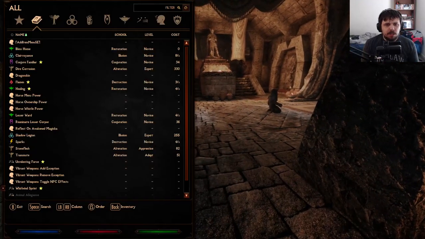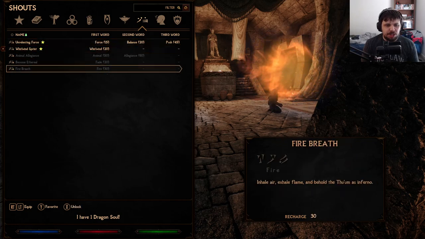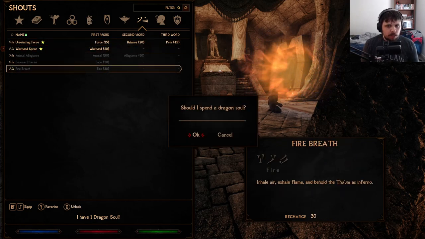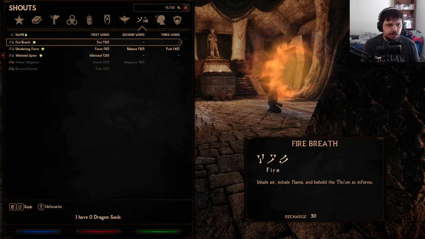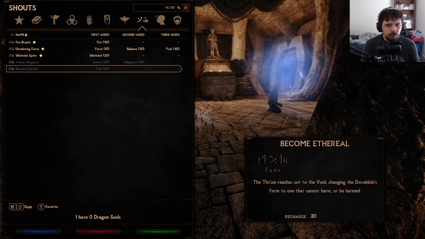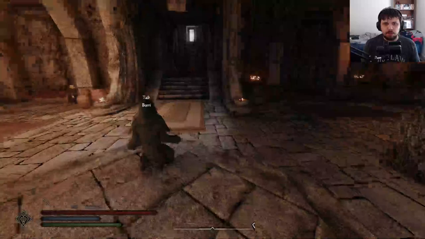Hold on, I'm actually genuinely curious. Do I even have the flame shout? Yes, I do. I have the fire breath shout. As a matter of fact, I'm actually going to equip this because it's very useful. Now I have 0 Dragon Souls.